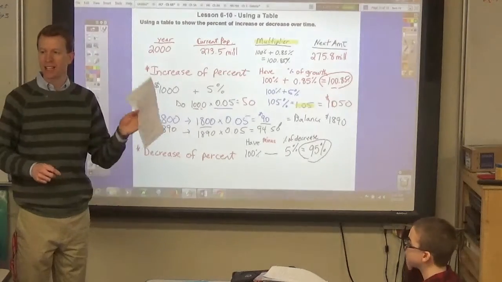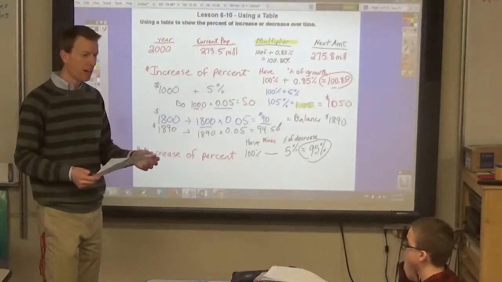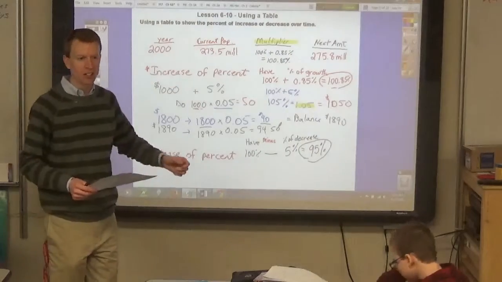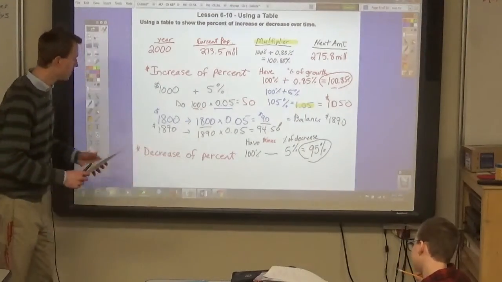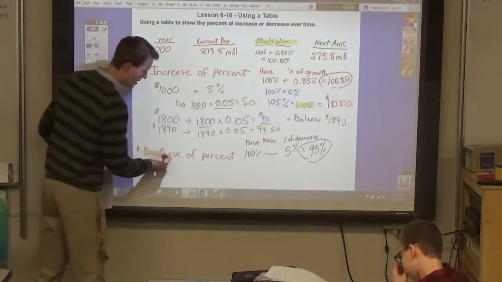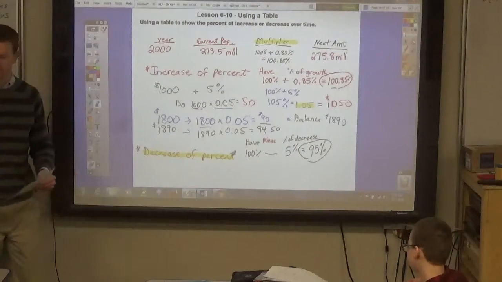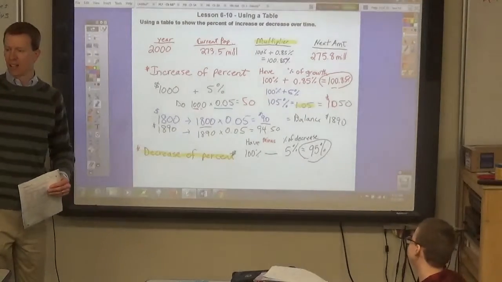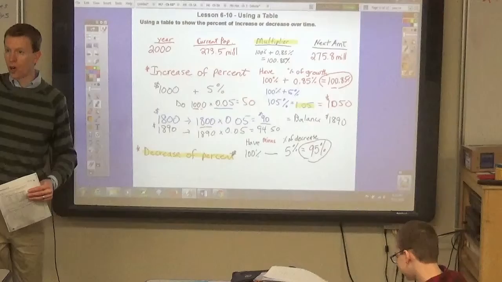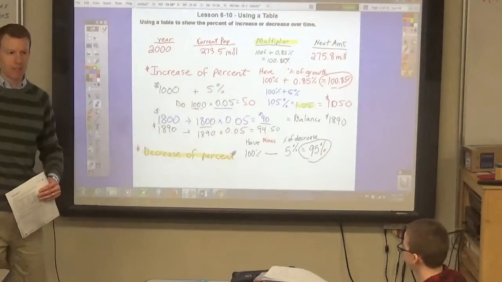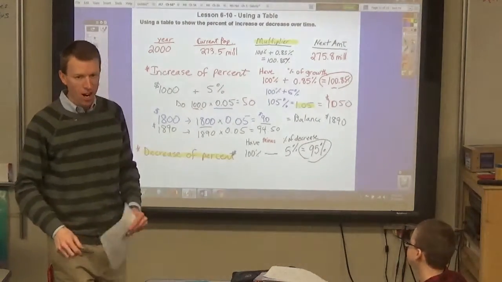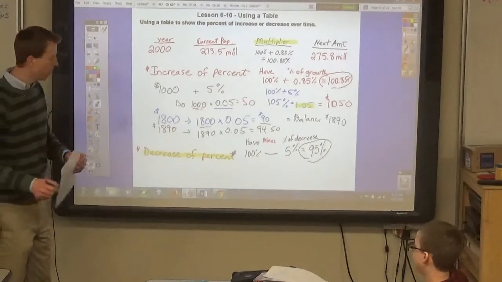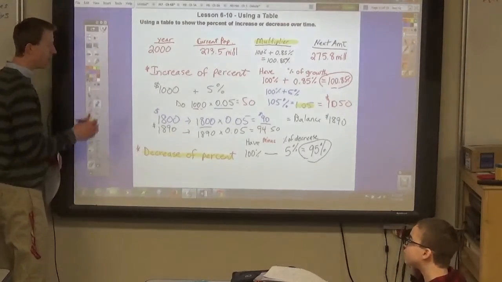Number 1 on the back side. Go to number 1 on the back side. This one's going to explain decay. And this is the second part of what you need to know: the decrease of percent. This is what happens when you buy something and then later on you sell it. It's worth less usually, unless you buy something that will increase in value. But cars, for example, decrease in value. They depreciate, that word is. So it means they go down by a percentage.